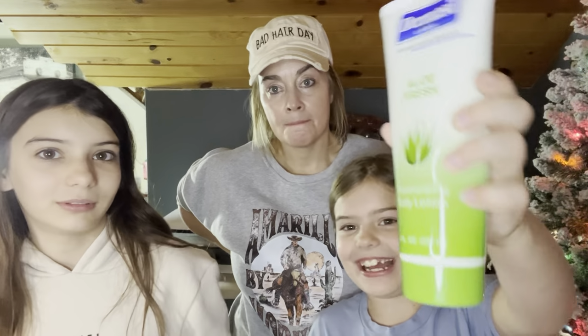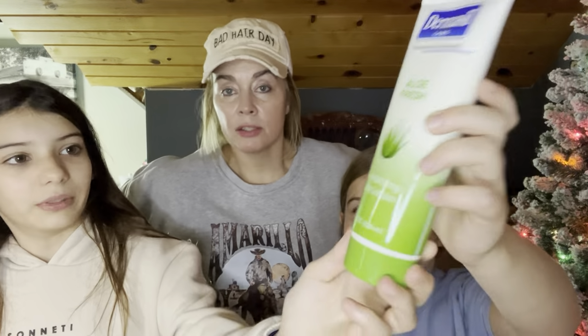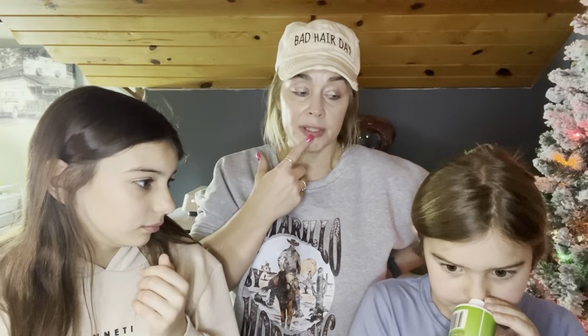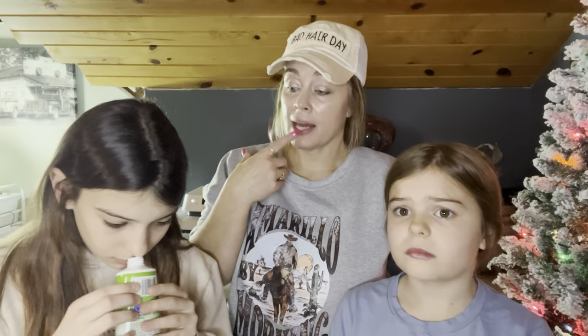So this is moisturizing thingies. Yeah, it's Dermacell lotion, body, aloe fresh. Get it right up there if you want, moisturizing, so they can see it, for your skin and your pores. It smells really good, and it's one of my favorites that I buy at Dollar Tree. I put them in the guys' stocking for Christmas. It's good on your skin if you get a sunburn. Merrick, our daughter's boyfriend, had a bad sunburn and she put a bunch on him and it really helped.